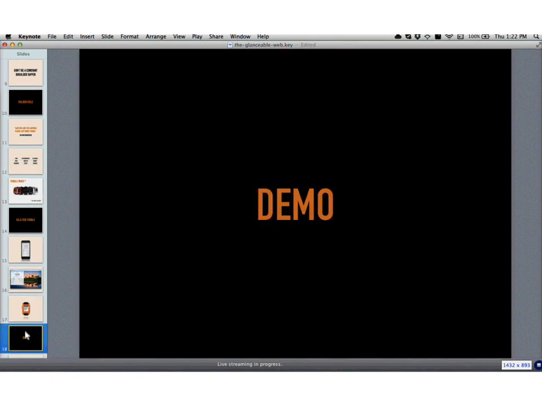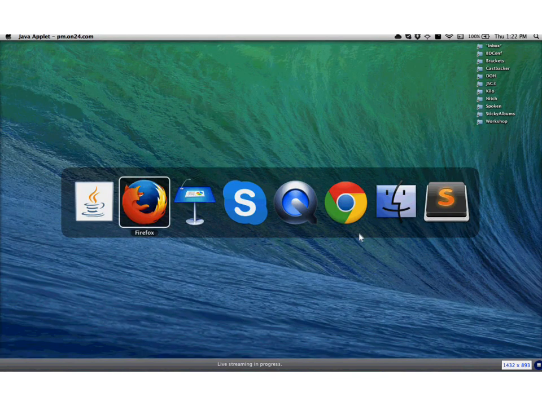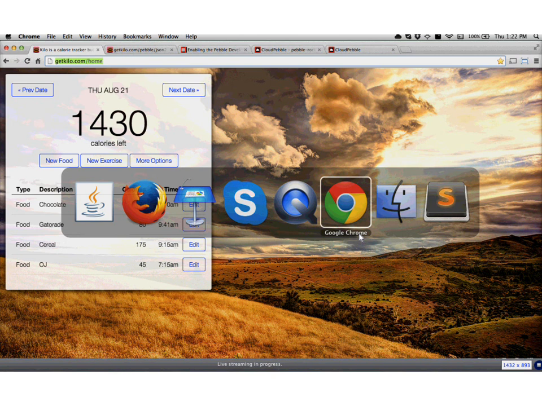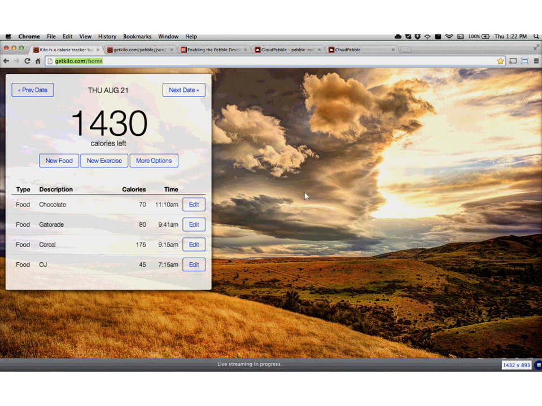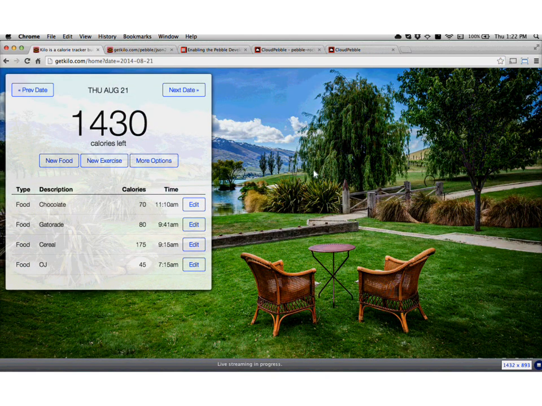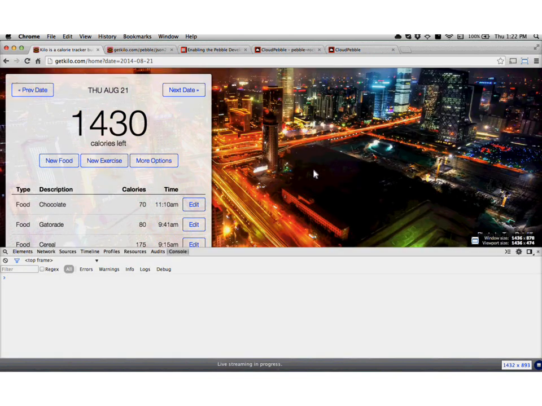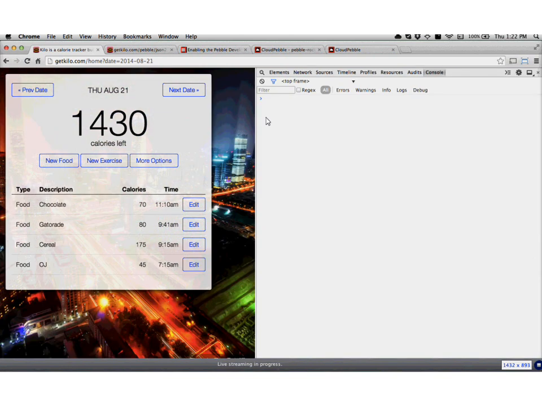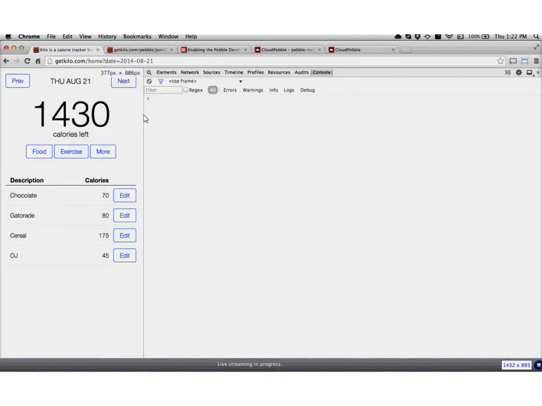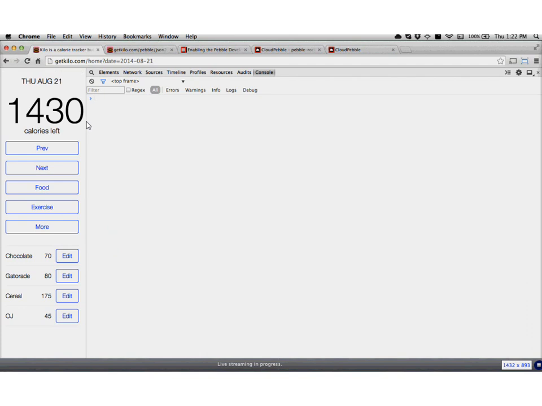All right, let's jump over here. This is actually the live version of Kilo. This isn't a slide. You can go between days. You can see the pictures in the background refresh, and if I make it smaller, you can see that it's responsive. You can run this on anything. You can use this on Firefox OS, whatever, anything. This runs everywhere.